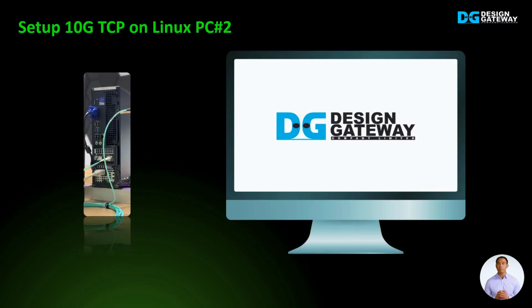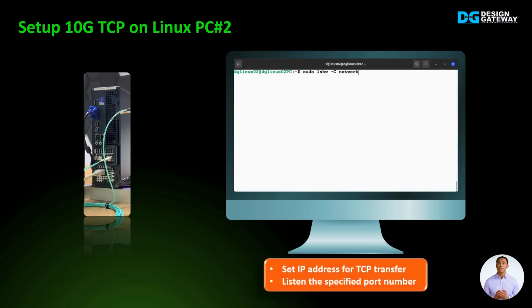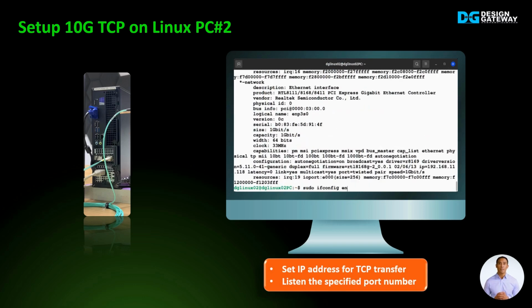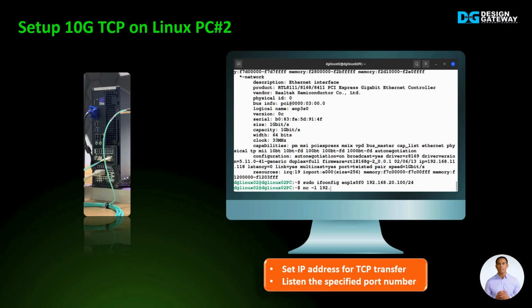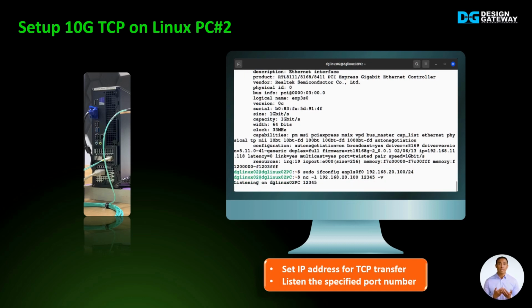Moving on to the TCP test PC, it will be responsible for receiving orders from the AAT demo through a TCP connection. Here's how to set up the TCP test PC. The commands for this setup are similar to the ones used for the UDP test PC, which involve checking the logical name and setting the IP address. However, in this case, the IP address needs to be set to another value. After that, TCP test PC should be configured to wait for a connection from the AAT using the NC command.